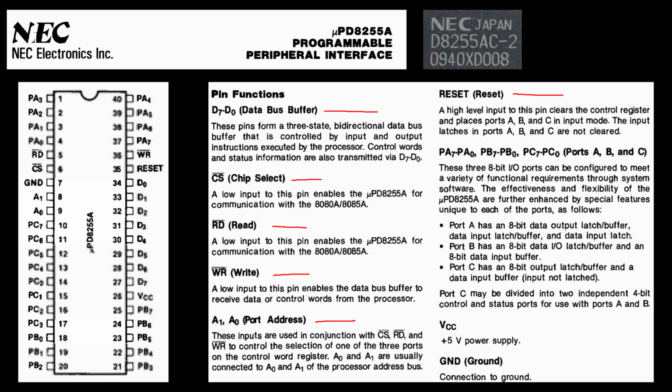There are multiple ports that I can work with, three different ports actually on these PPIs. So I can work with those ports independently, and I can address them through how I set A1 and A0. And then we've got the ports. You can see ports A, B, and C, and they just show that you've got 8 pins for each of those 3 ports. Those are ports where I might write out values, ports that might read in values, or maybe I have something that is more of an input-output type of port. And then we've got VCC and ground. So pretty straightforward there.